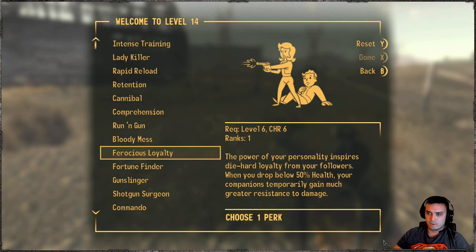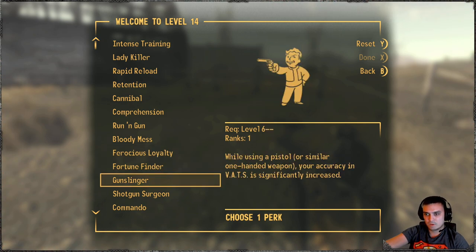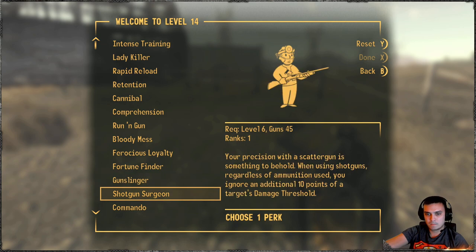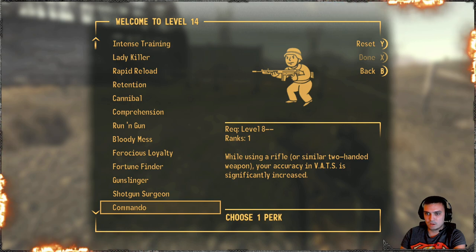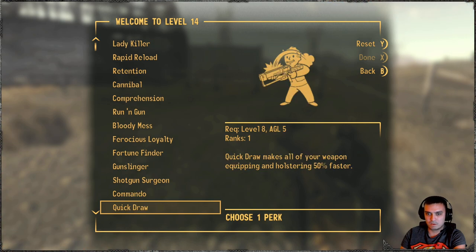The power of your personality inspires diehard loyalty from followers. When you drop below 50, temporary gain much. Okay, no. Fortune Finder, Gunslinger, Shotgun Surgeon. When using a shotgun, regardless of ammunition used, you do an additional 10 points of target's damage. Commando. When using a rifle or two handed weapon, your accuracy is significantly increased.